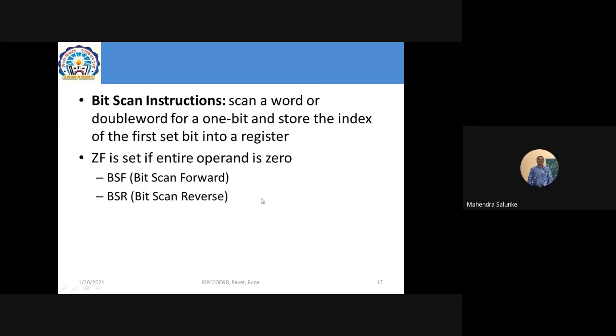So ultimately, the outcome will be either the index in the second register, or ZF will be set if the operand is 0. If there is no 1 in that operand, then the index will be treated as invalid, and ZF will be checked. If ZF is set, that indicates the operand, in which we are scanning for the bit 1, is 0.